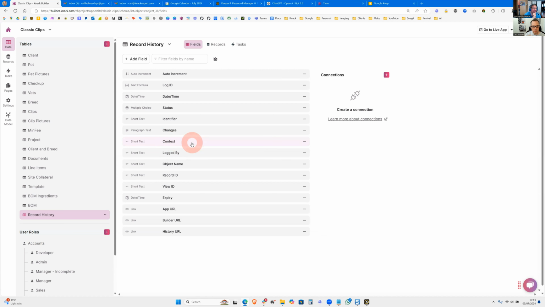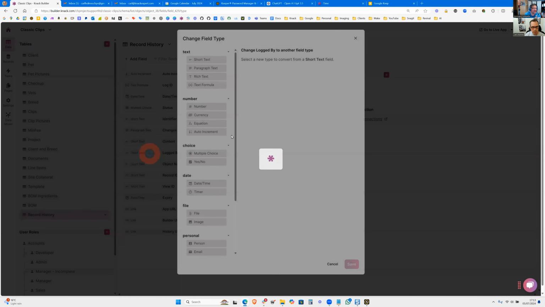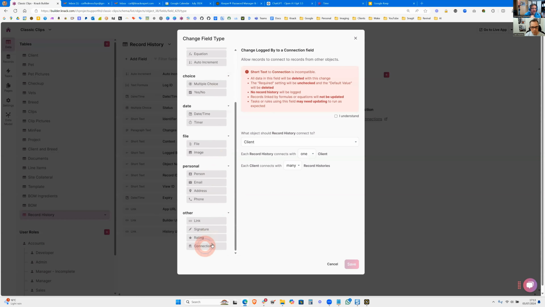So if you think in the future, I would like to look for this history by a particular tag, then that's what you'd put in the context. Exactly, and if you say you didn't think about something and you say, "Oh, I should have done this," you can easily modify the records and update them to better suit your needs at that moment. Okay. This is a connection to an account.